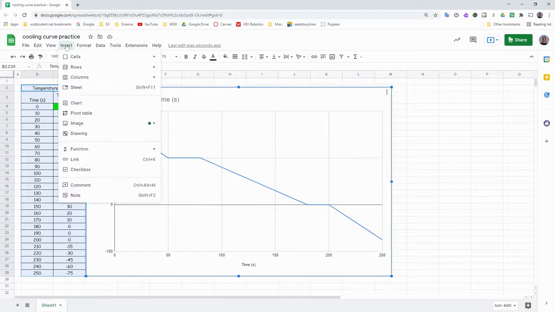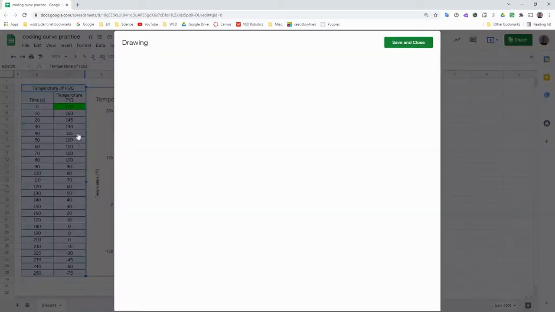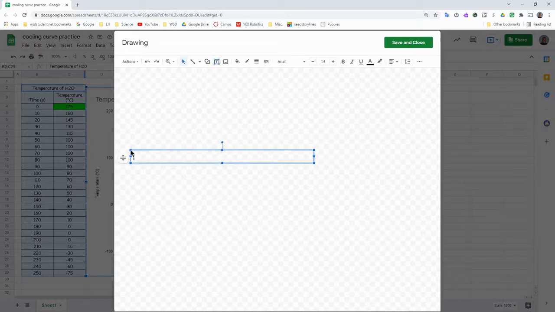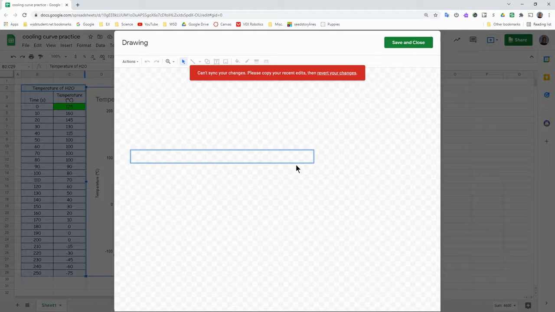You go back and click on Insert, but rather than doing Chart, you come down and you go to Drawing. What that does is that opens up a drawing palette for you. And then to make your labels, you come on this palette, and right here you hover over that creates a text box. You click that, and always come over to the left side of your drawing palette, because when you click that, it makes a large text box, and you want it to be where you can resize it.